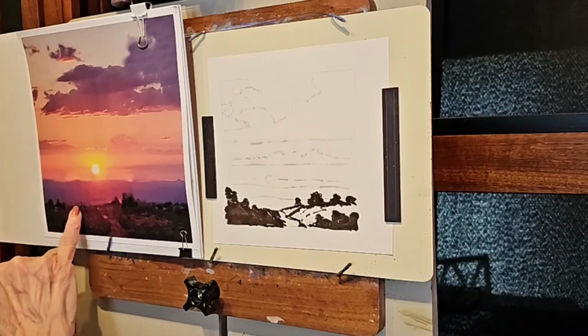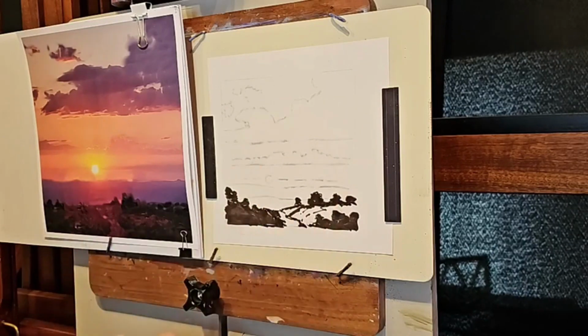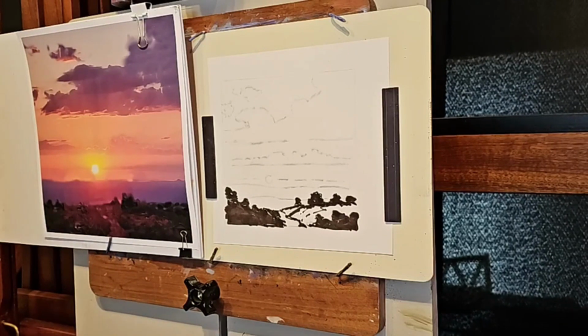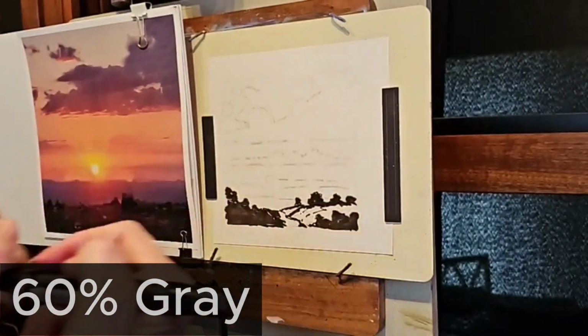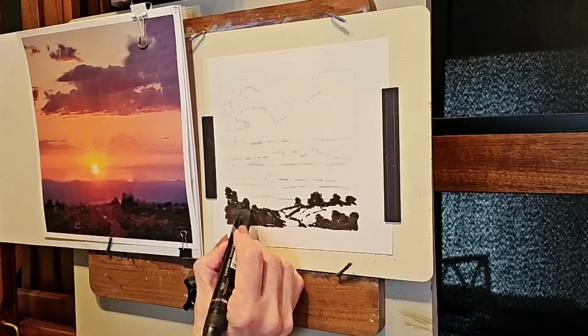Now, I know you're having a hard time seeing stuff here. I just did a basic little design with a little path because that is pretty dark and it's kind of hard to pick it up on the screen. So that was my warm black. I'm going to go to my 60, and that is 60% of warm gray. And there is a mountain.